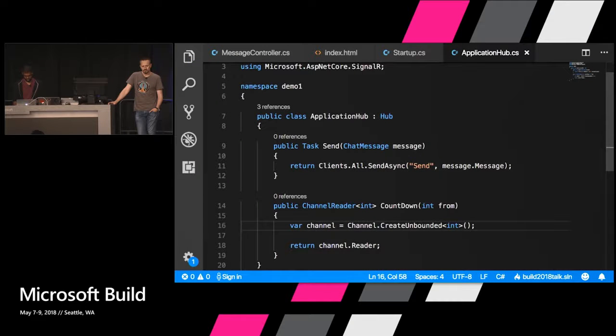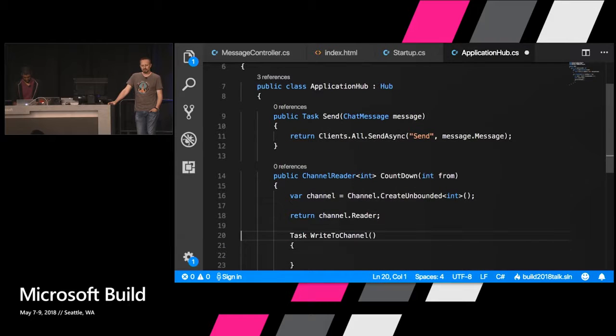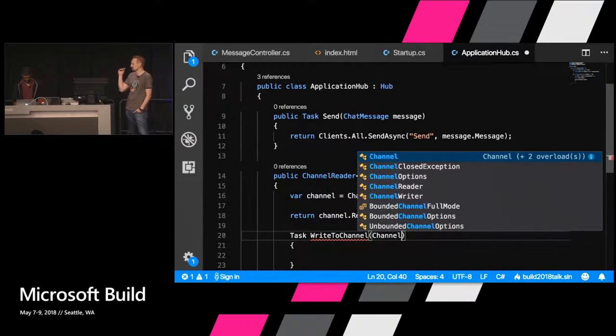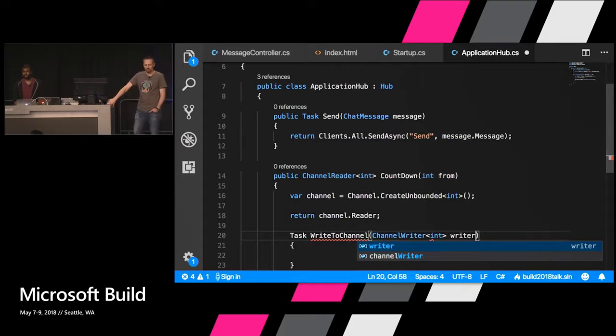So I'm saying whenever this thing returns, I'm going to just pump whatever is in the channel reader to the client. And then I'm going to do something super fancy that Damien was kind of confused by. Yeah, I had to read this method a few times. Let's create a method. This is a new C# feature, a local function. This is a function in a function, a nested function. The best part is the code is after the return statement, so it looks super wonky, but once you internalize it, it actually suits this use case very well, I think. It's new, so it's a little wonky when you first see it.